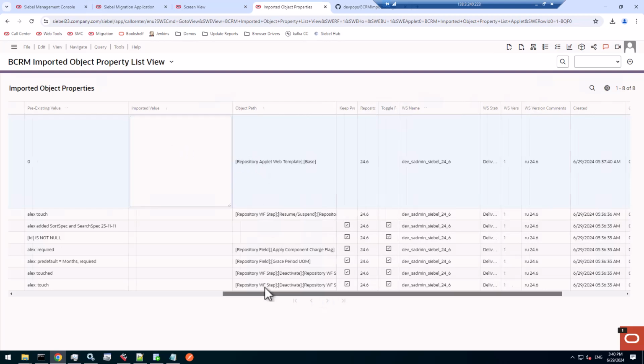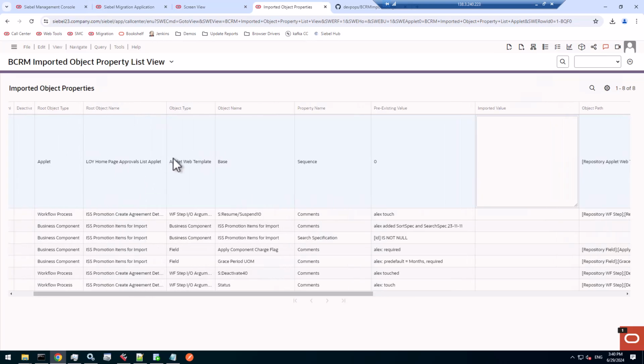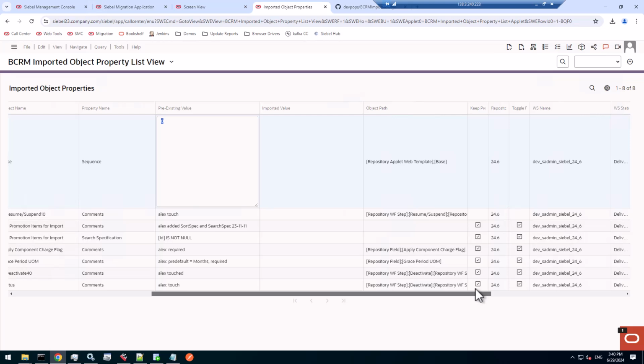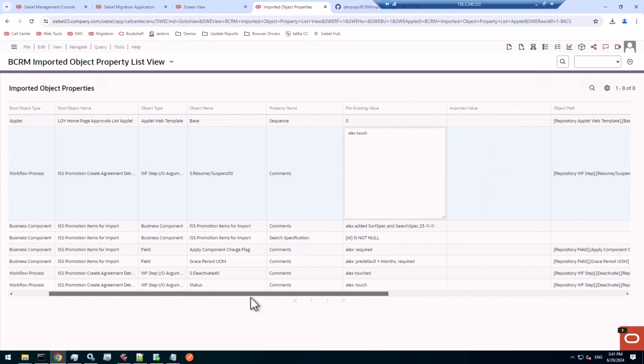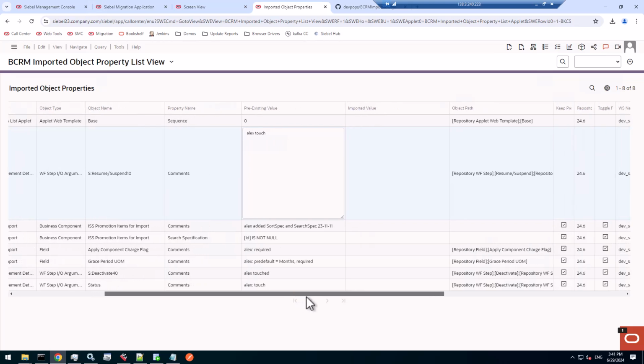So here we have something to do with the applet web template of an applet. It's a sequence number. And that's the only thing we didn't... Well, we also didn't capture these comments. So we did that on purpose, I think, in the workflow step. So the comments have been overwritten.